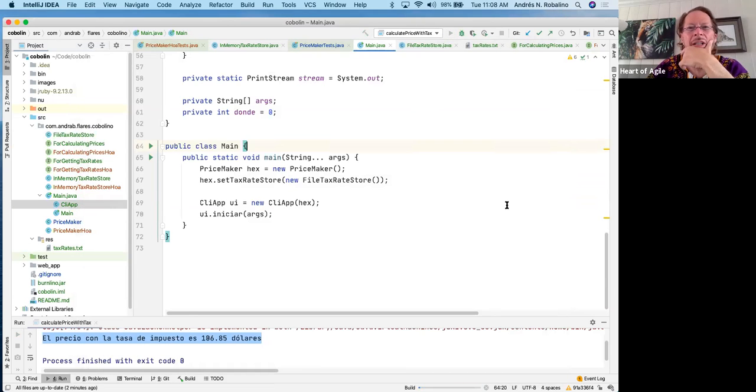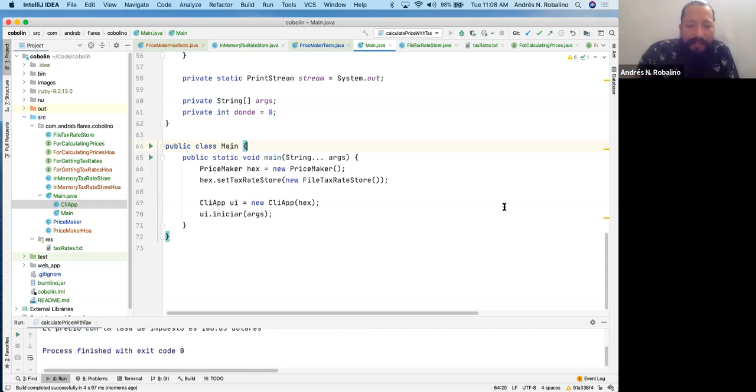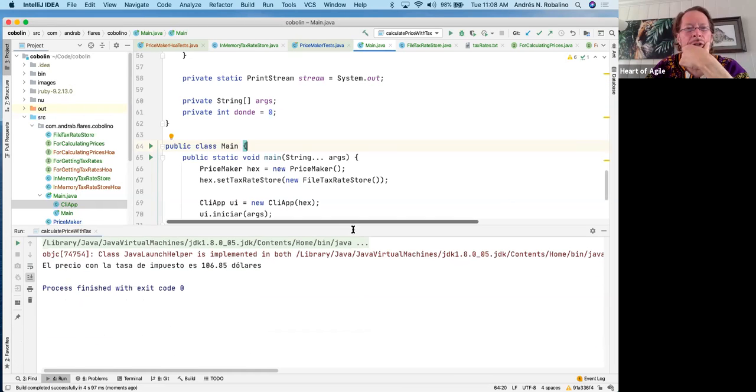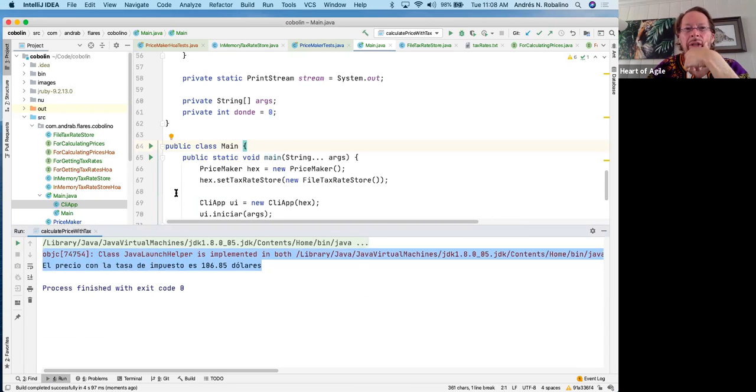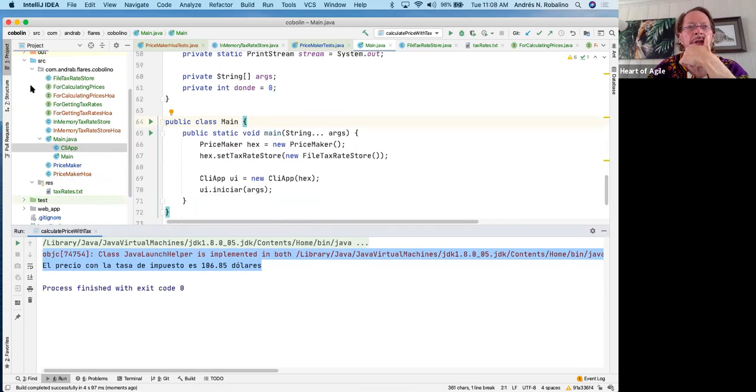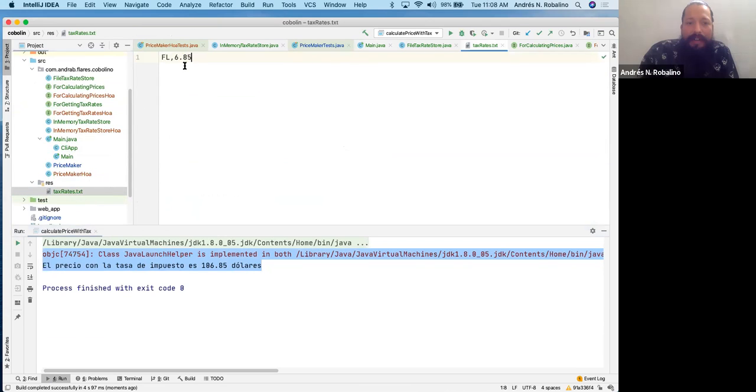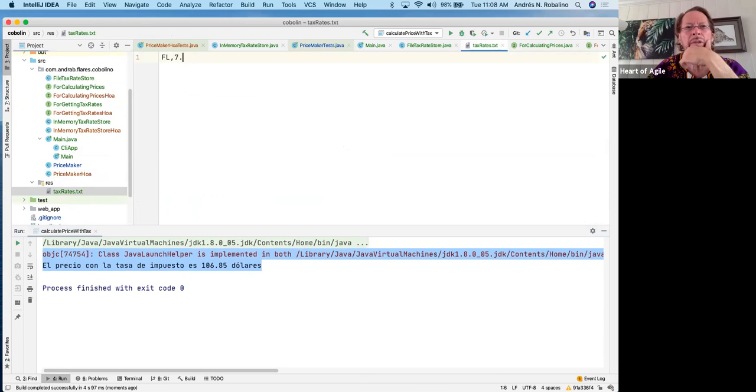Let's go. Because I already know what I'm going to do to you next. I know what you're going to do. What I'm going to do is change the tax rate in the file store so it gives a different answer. Can you change the tax rate in that file? Sure. Make it 7. No, a different number. I want a different number. 7.00. Now run it, and then we're just proving that we're really going command line interface to file.